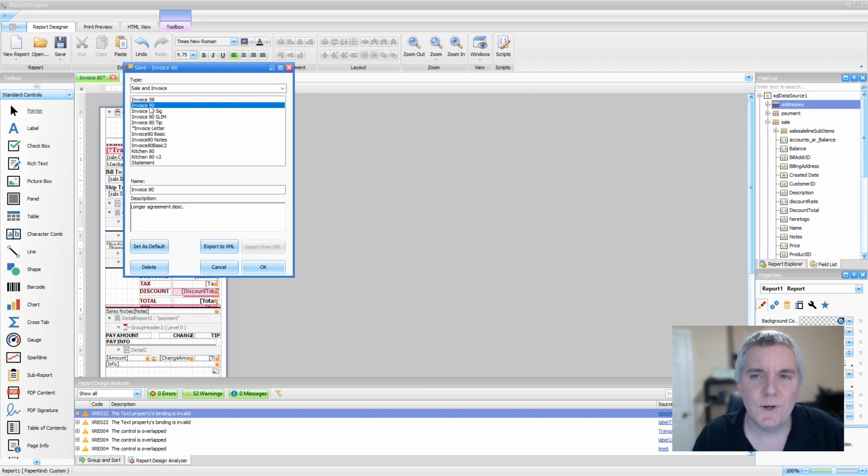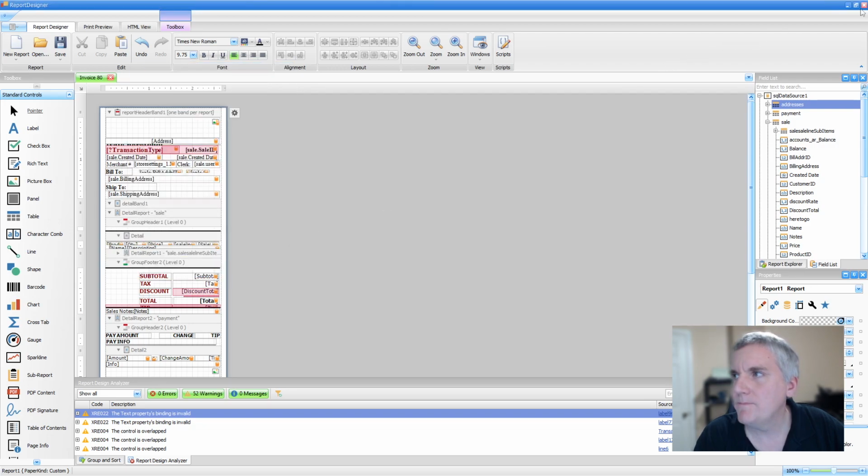When you save it, you can overwrite the original, or you can create a new one. Sometimes it's better to create a new one so it doesn't get overwritten when there's an update in PlazSales. So that will help avoid any issues with that. So just type in the name you want and then hit save or hit OK.